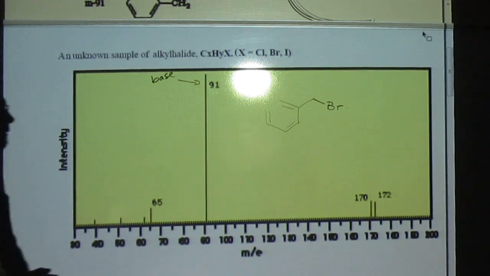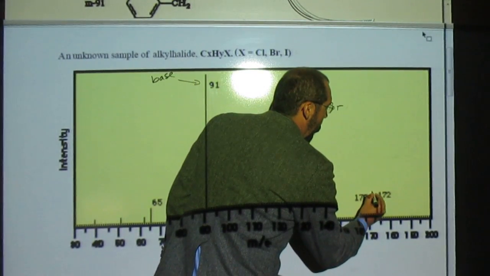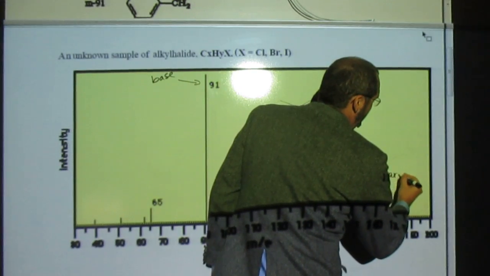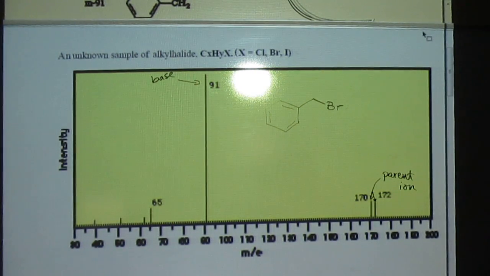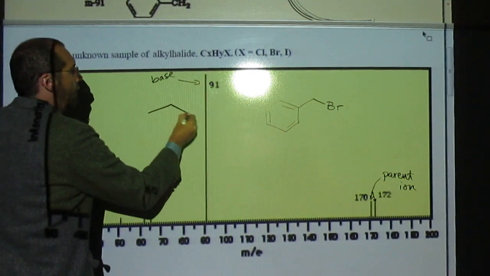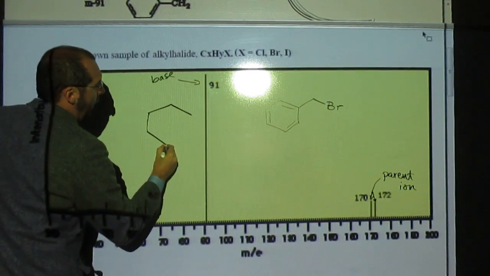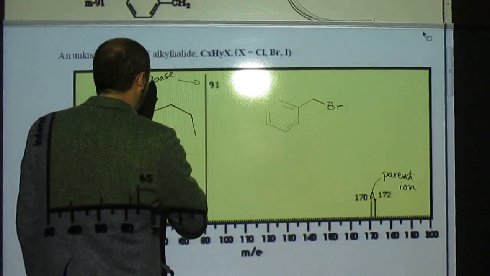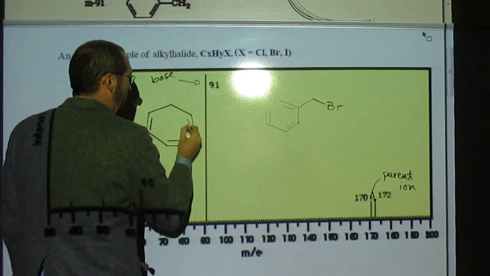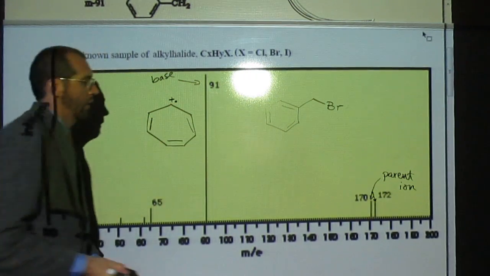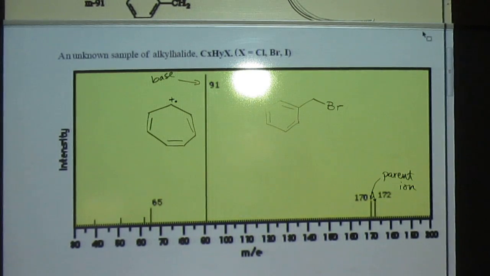Yes. And then the parent ion is what? 170 and 172. Okay, so normally we don't have two parent ions. And then if it asks you, draw a structure for the fragment. So that's the benzyl ion on rearranging, does a rearrangement, because that's actually more stable. Okay, any questions, Sam? No. Okay.